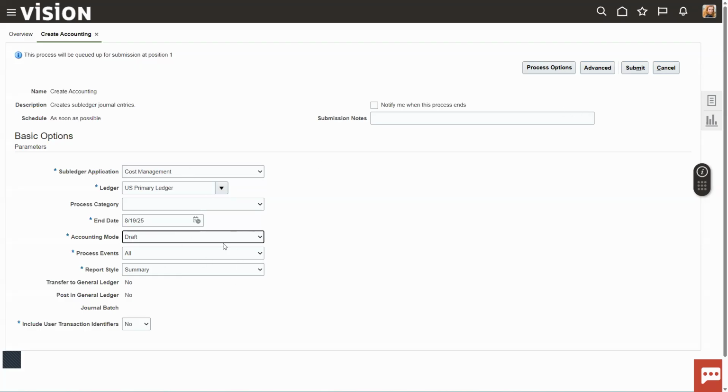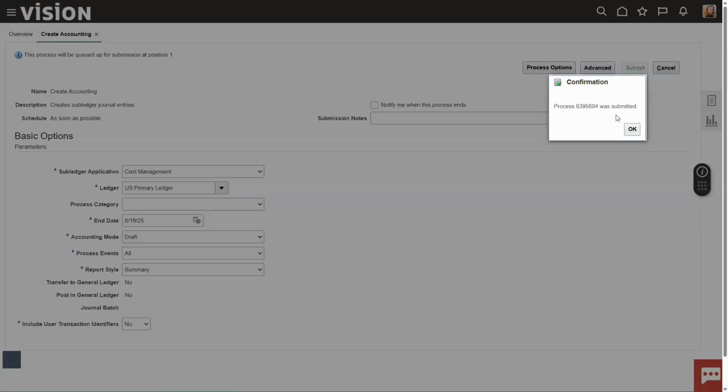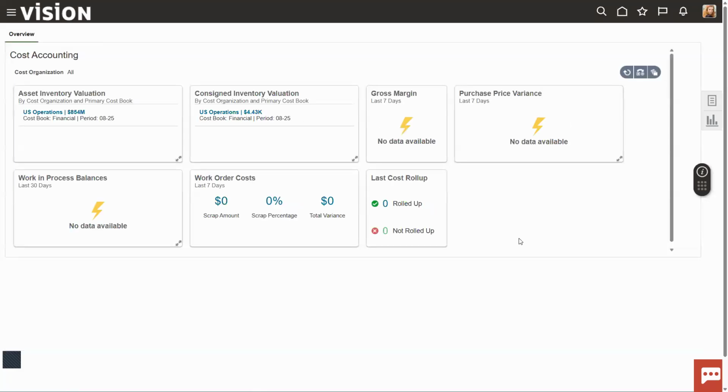And this is something you can run frequently, check it out, fix things so that at month end, it's not a horrible process to go do all this at once. So we're going to go ahead and submit that. So that's setting up all the processes that we need to run.